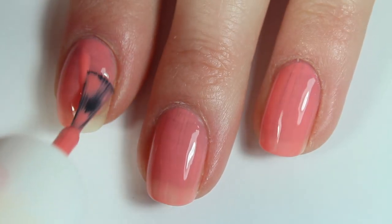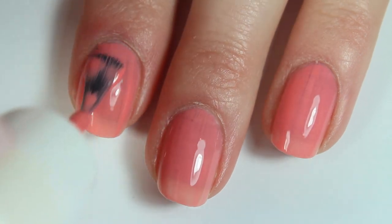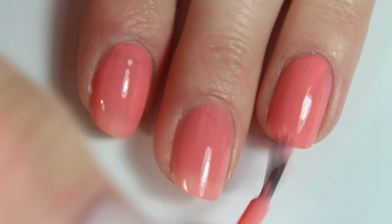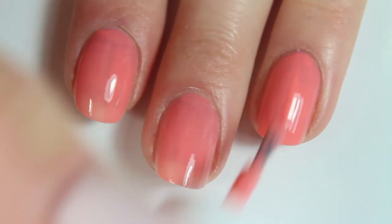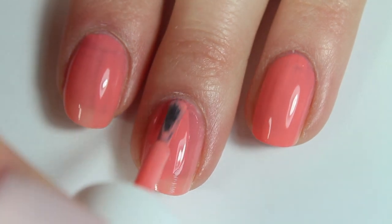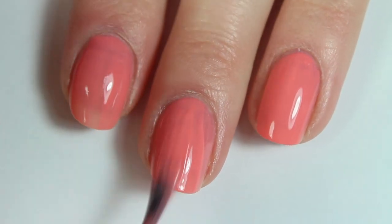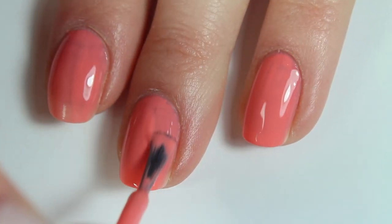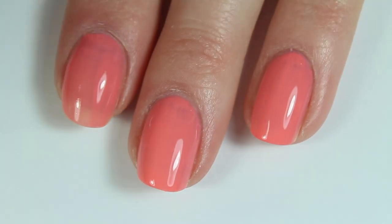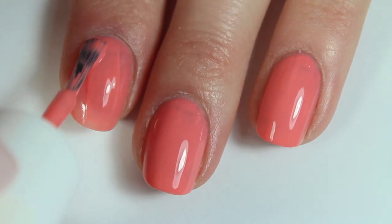I just think it's a really fun coral polish, so if you are in the market for a really nice coral polish, this is definitely going to be the one for you. It has definitely more of a pinky coralness to it, so it's not super orangey. I do love a good orange coral, but a lot of times with my skin tone having pink undertones, I like more of a pink coral polish, and this is one that I will reach for a ton. I just really love this one.